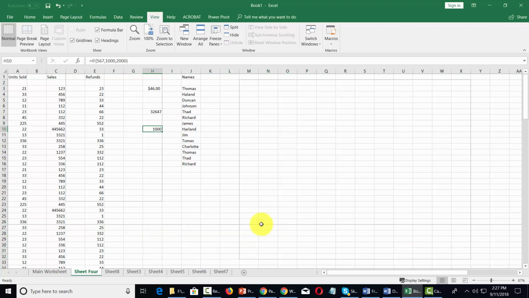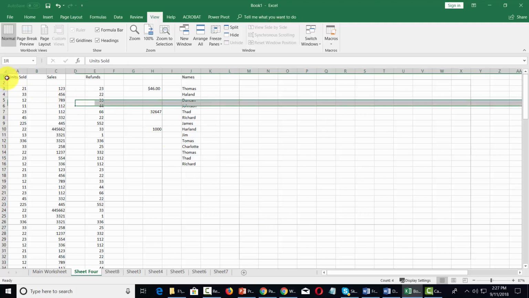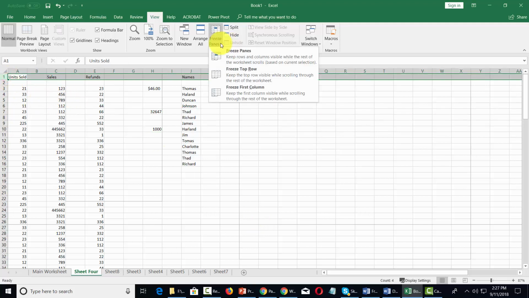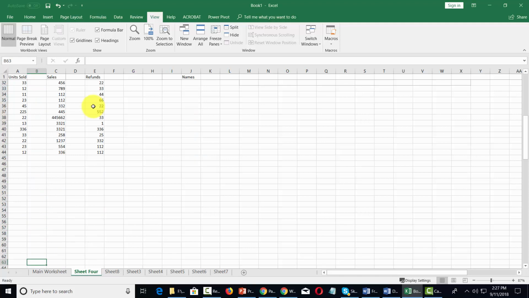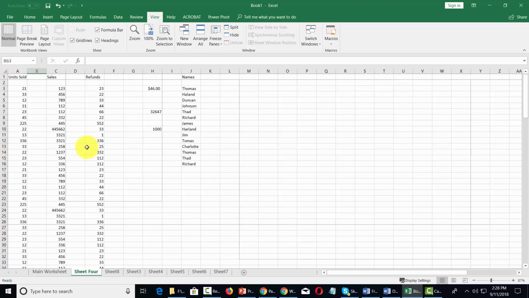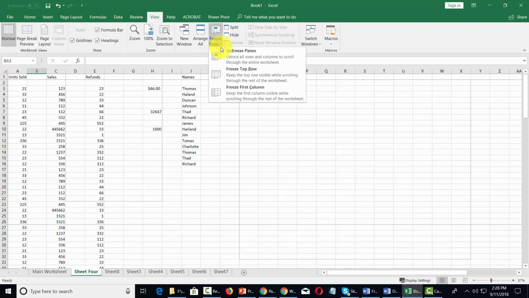We can freeze our panes. So for example, one thing we can do is take this top row, go to freeze panes, and then freeze the top row. And then we can scroll all the way to the bottom. What this allows us to do is see our heading versus the data at the bottom of the very worksheet. And of course, in addition to working with the rows, we can also work with columns.